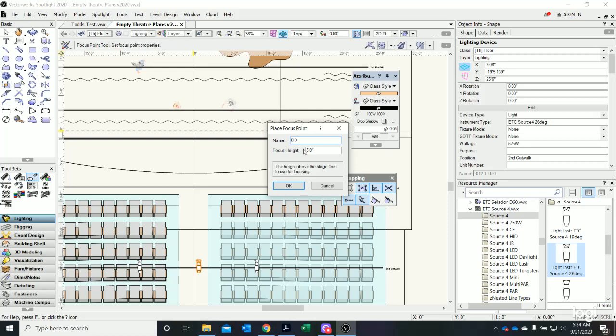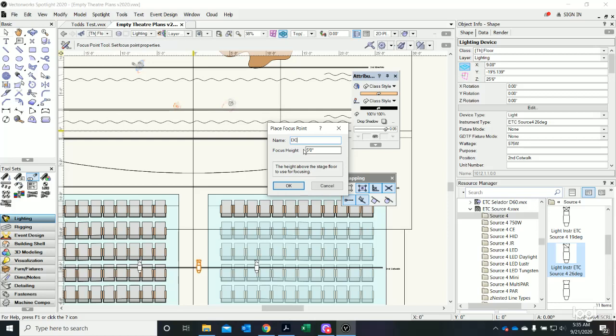The next little checkbox here is focus height, and in focus height, we're able to determine how high off the floor that focus area is going to be. That's a very useful tool when we start thinking about performers moving around the space. They are not at the floor level, and we actually want to think about them more at face level, right? You act with your face, and so we want to make sure that their entire body is included, and so we evaluate the lighting at a focus height of 5 feet or 4'6" or 6 foot. It depends on how tall your performers are.